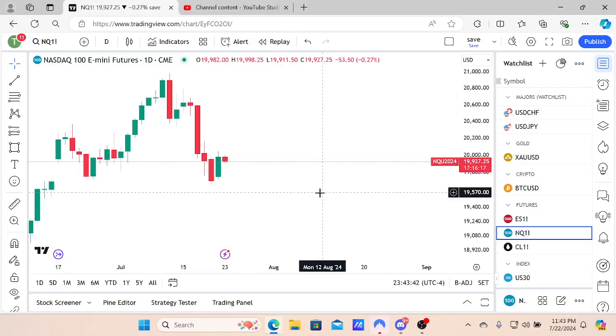All right, in this video, I'm going to be talking about how you can utilize the ICT 930 turtle soup. For anybody that's not aware, this video will be more tailored to futures and stocks. You can use it in stocks as well, because there's a key time with these markets that you'll see turtle soup's fake runs occur. 930 equity bell. 930 equity bell is a key time where you will see fake runs happen. Okay, we see it day in, day out.